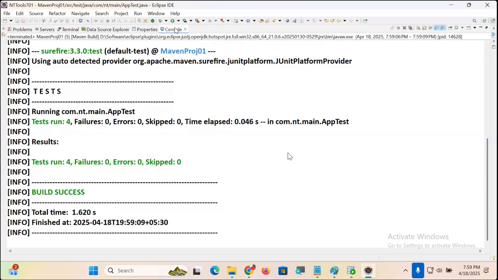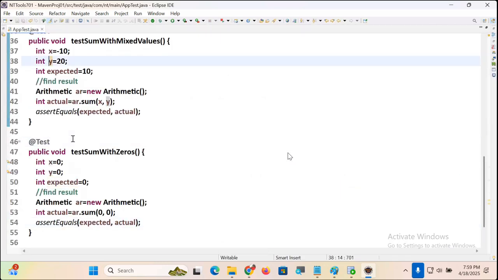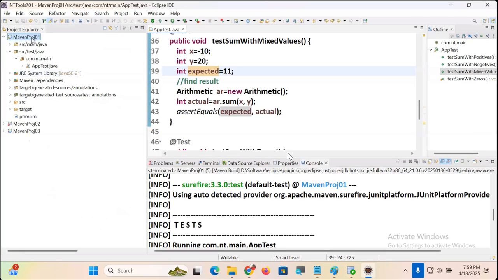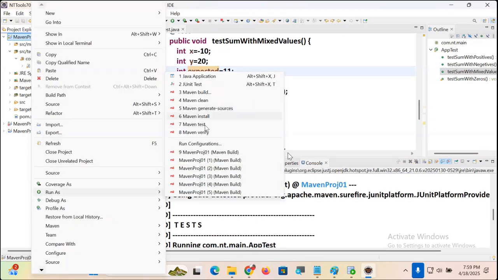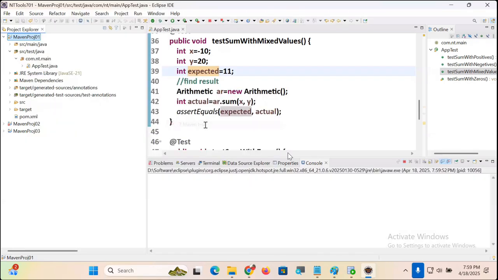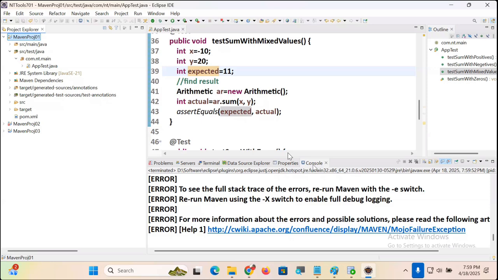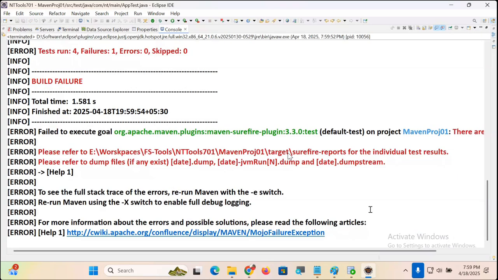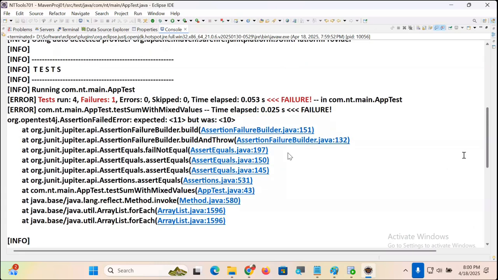Okay. Intentionally, I will make sure that one fails. Actually expecting 10, guys, but I intentionally wrote 11. I know that's wrong, but I am checking like that. Instead of writing the test phase manually and separately, you can click on this, Maven test. It's saying build failure. If you go to the top, guys, what is the reason for failure?